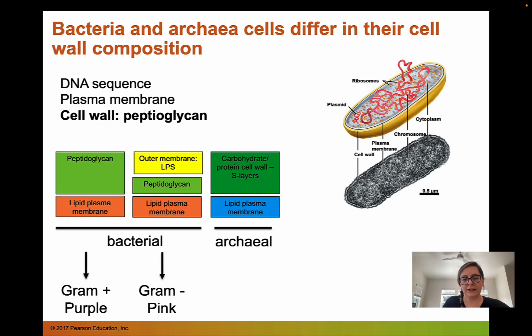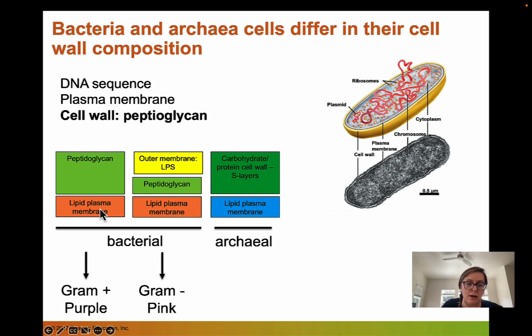They also differ in their cell wall components. So moving out from the plasma membrane, bacteria need a cell wall. And the cell wall is very important because these are single cell organisms, and so they're interacting with their environment. If they enter into an environment with a hypotonic or a hypertonic solution, they need a way to protect the cell from losing all their water or gaining a flood of water into the cell and causing that cell to burst. And so the cell wall helps with this function.